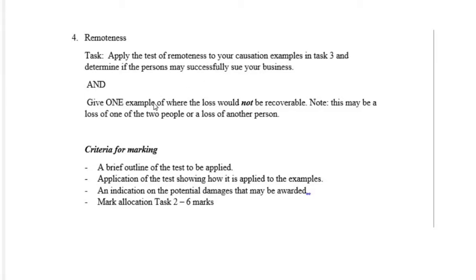So in this step, what you're going to be saying, and applying a brief test down here, is to say what kind of losses are foreseeable from what I did. So when I cut off the power, then losses through a loss of electricity are clearly foreseeable. So therefore the factory losses are foreseeable, but the loss of income to the factory's clients is not. We would say it is too remote, and therefore they can't sue me successfully for that loss.